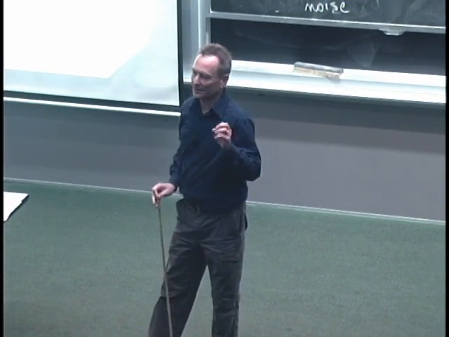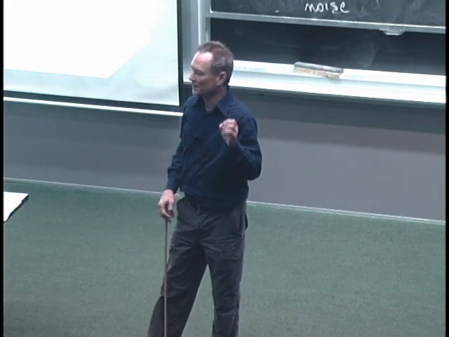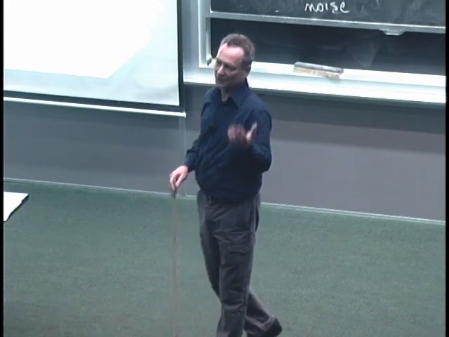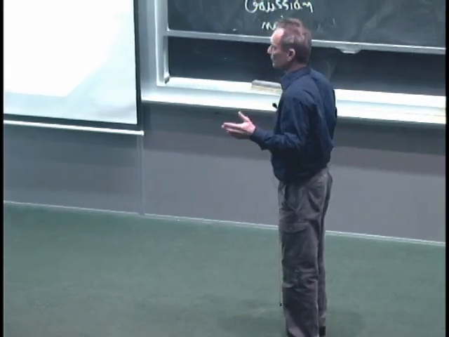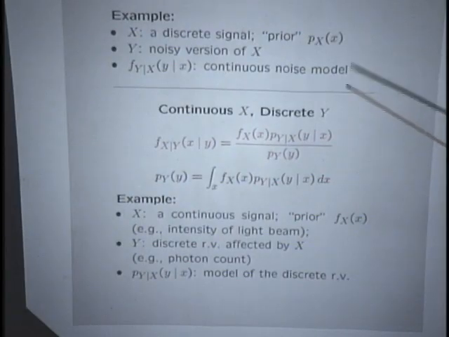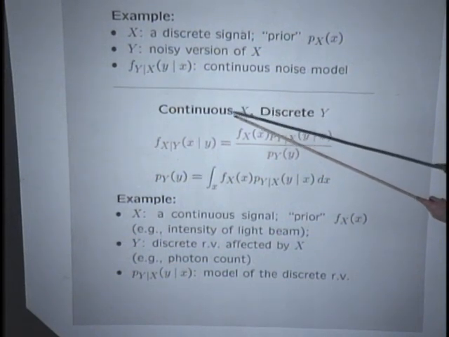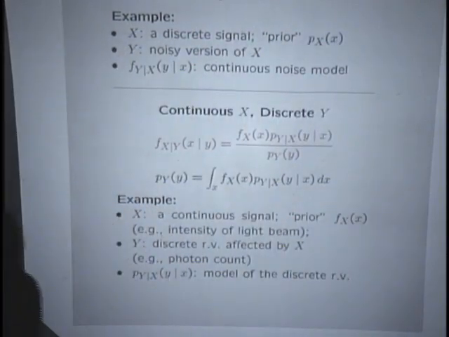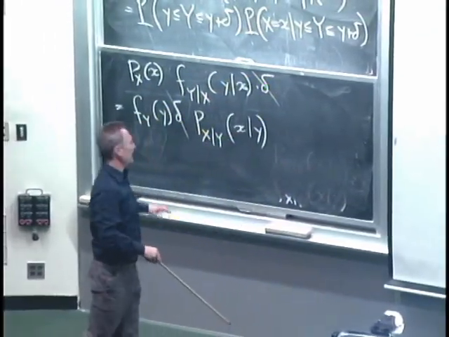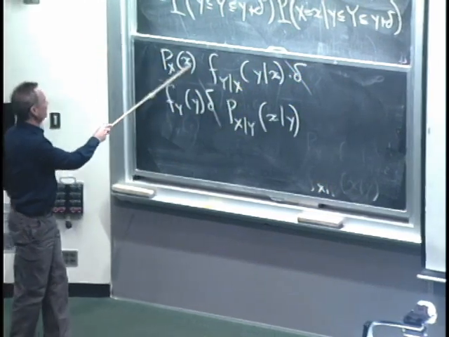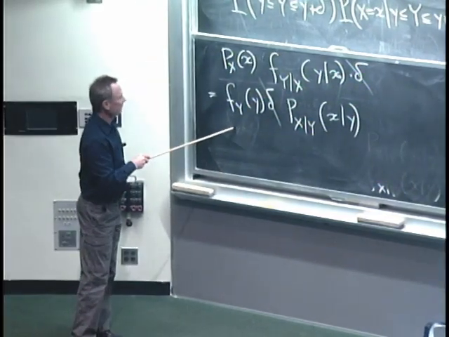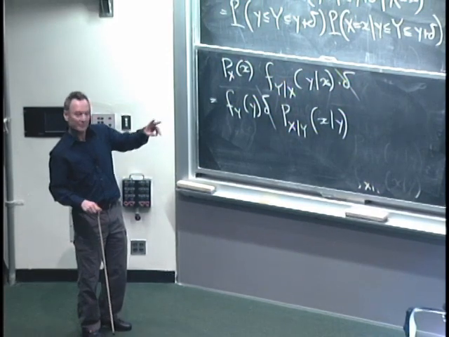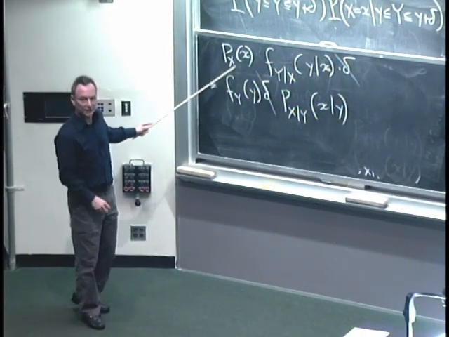If you have devices that emit at very low intensity, you can actually start counting individual photons being observed. So we have a discrete measurement, which is the number of photons, and we have a continuous hidden random variable that we're trying to estimate. What do we do in this case? Well, we start again with a formula of this kind and send the p term to the denominator. That's the formula that we use there, except that the roles of X's and Y's are interchanged.